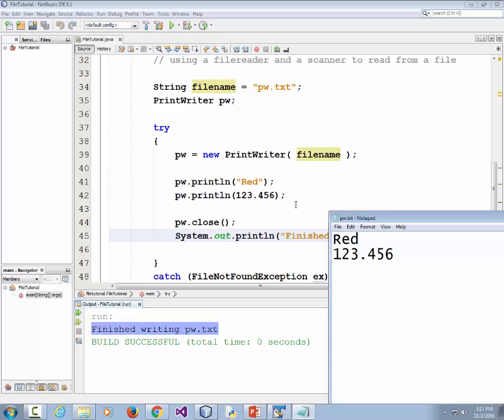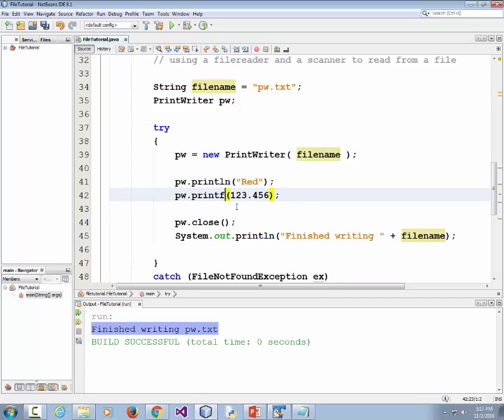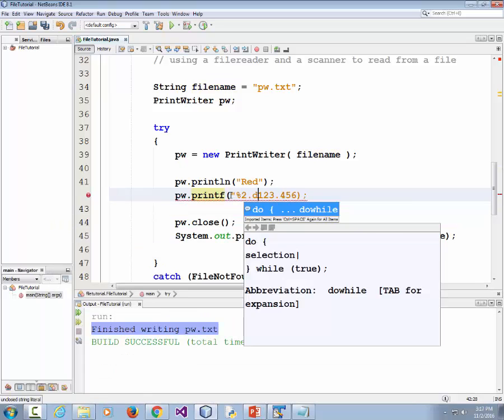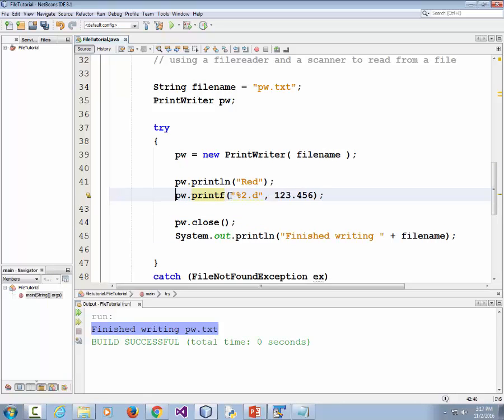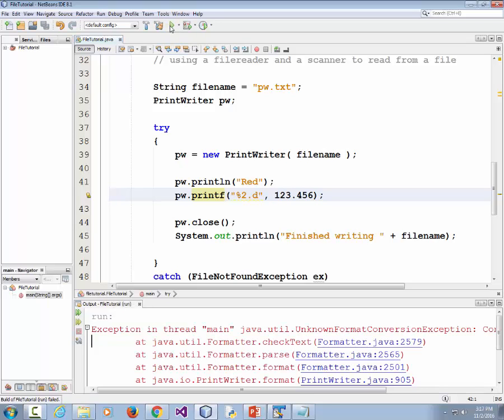If I want to use printf instead, I could do that. Like printf, %.2d, all of our favorite stuff like that. Or not, because this is a double, and I used d, which is for printing integers. %.2f, I always make that error.